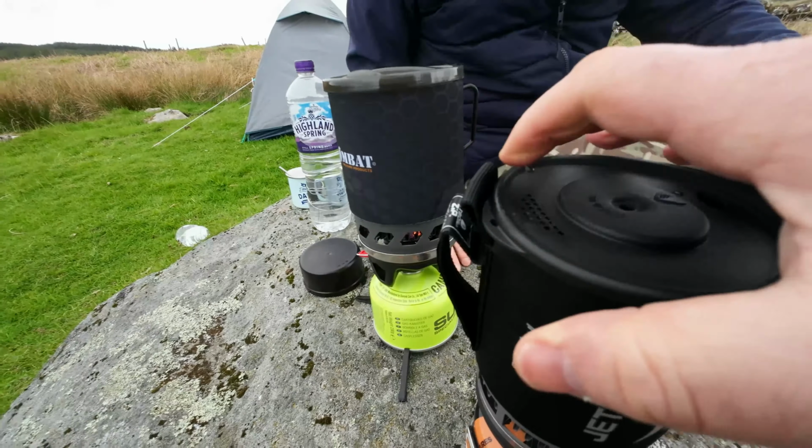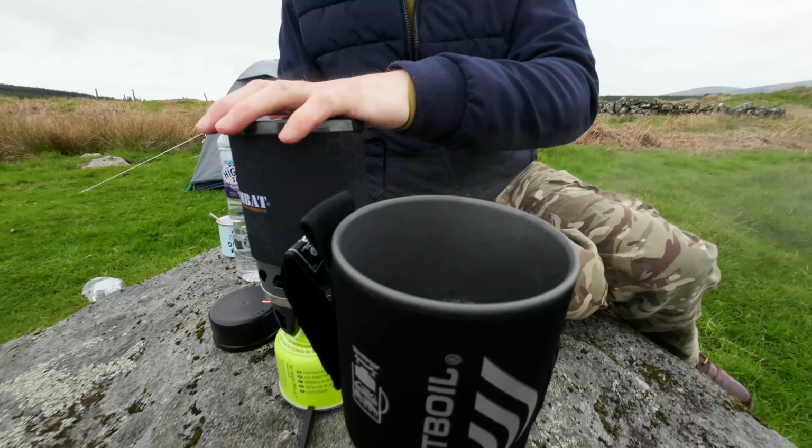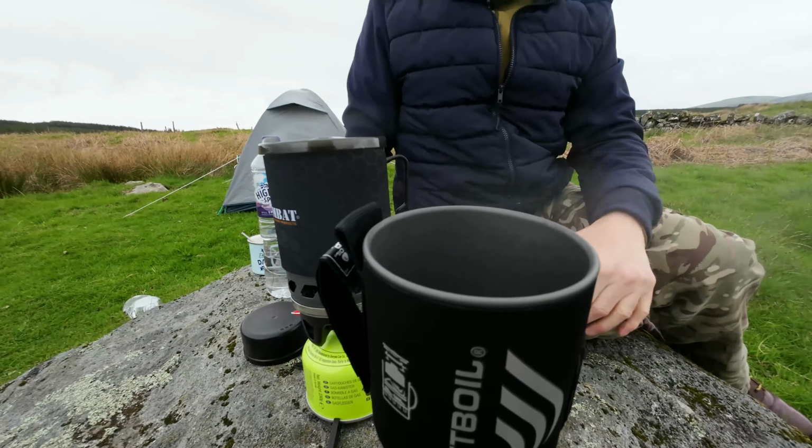Jetboil's there, it's boiling. Still not there. So Jetboil's won. I don't know the time here, we've only done it by eye, so at the minute Jetboil has won this competition of the fastest boil. Well done, Jetboil.